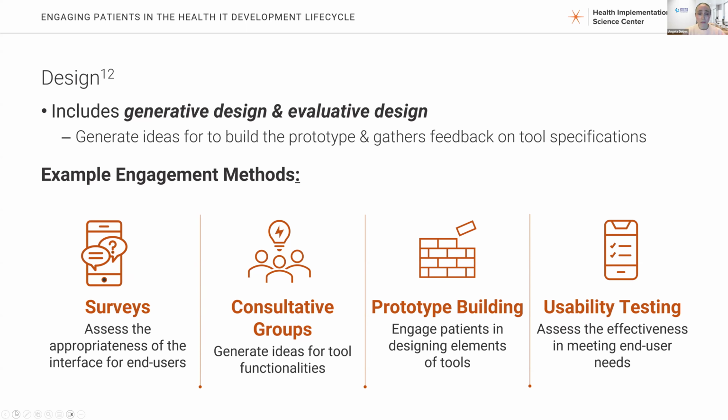Surveys, which can be used this time around to collect feedback from larger user groups. This helps for things like prioritizing ideas, screening concepts, such as a tool's interface. Consultative groups can be leveraged to brainstorm potential features, based again on real experiences. And then prototype building really helps invite more of a hands-on experience through workshops, et cetera, where users can shape the design of the tool.